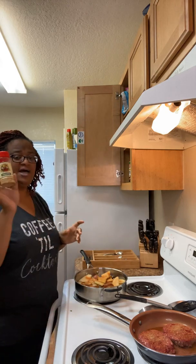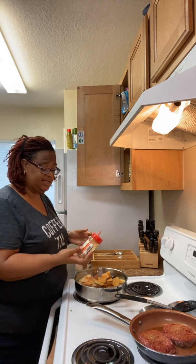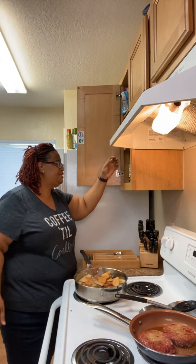I got this little habanero from Flavor Guards. I like it. I don't know, I'll just put a little bit. My food has to be seasoned very well. I hate bland food, so it is what it is.